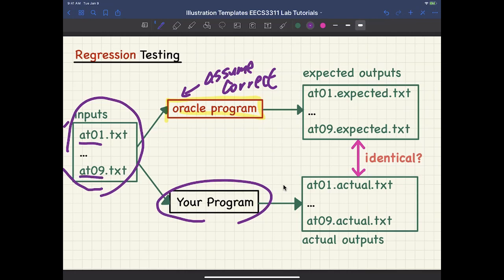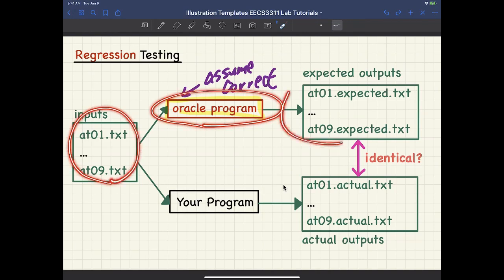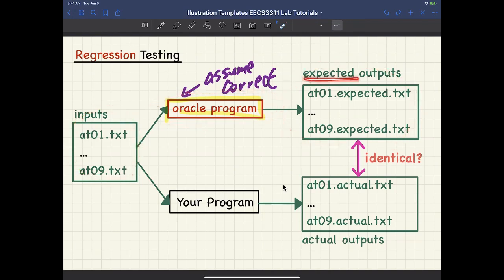Okay, and then if you try to run the Oracle program on this input, whatever you generate, we call them expected outputs. Okay, that's why you can see .expected. That's a convention. And whatever is generated from your program on the same set of inputs, we call them actual output.